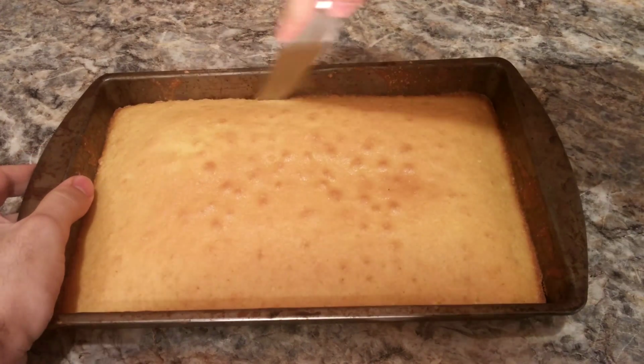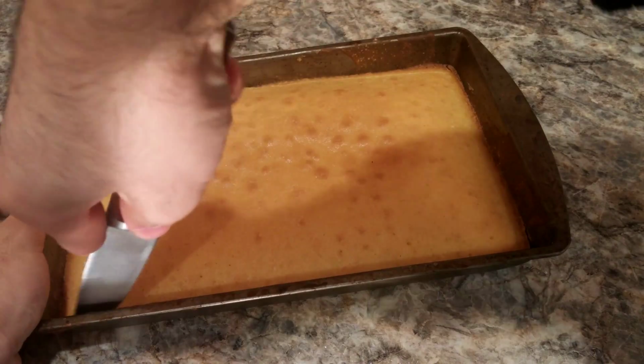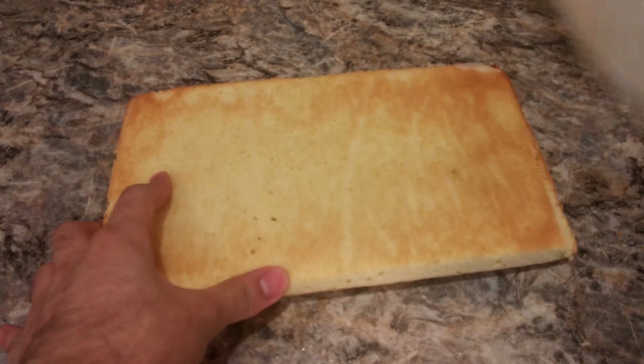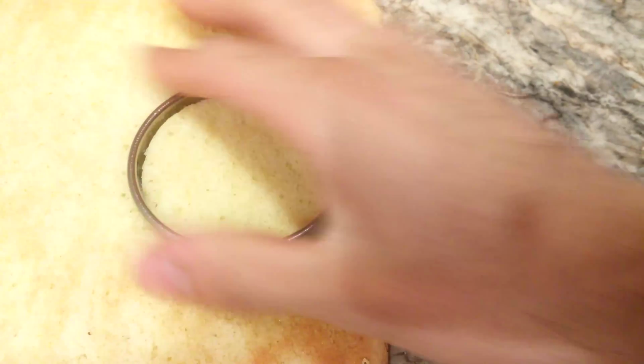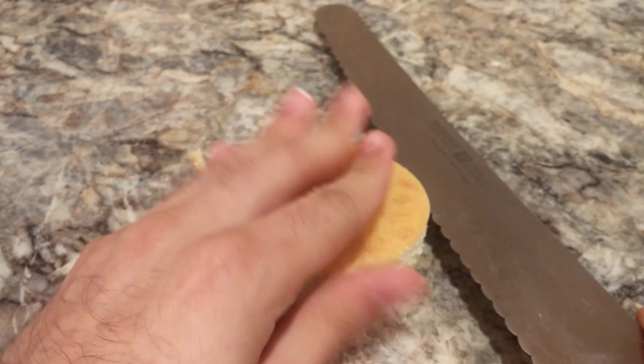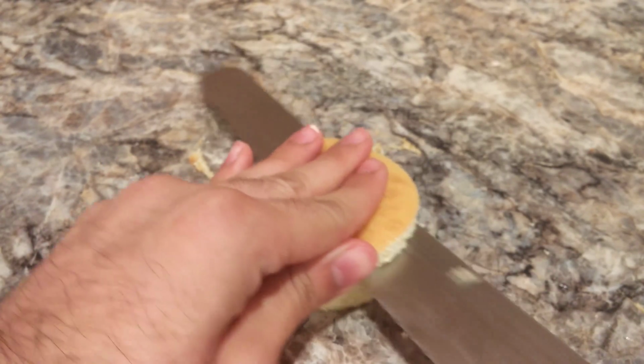Once it's finished baking completely and cooled, you want to use a knife and just loosen it up from the tin so then you can easily flip it out. And then remove the parchment paper. Using a 2.5-inch cookie cutter, punch out circles of the cake, and because the cake was a little bit too high, I just cut it in half so that it could be thinner.